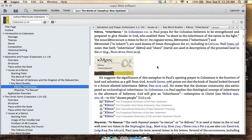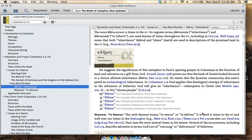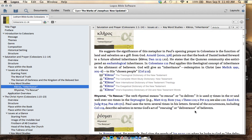Anyway, so you have this, and I got the images, so you can use that for your preaching or your teaching. You got these nice different word studies. Now here, as you can see, it's locked. So I don't have Vine's or the exegetical resources. You can always get them for me if you so choose.